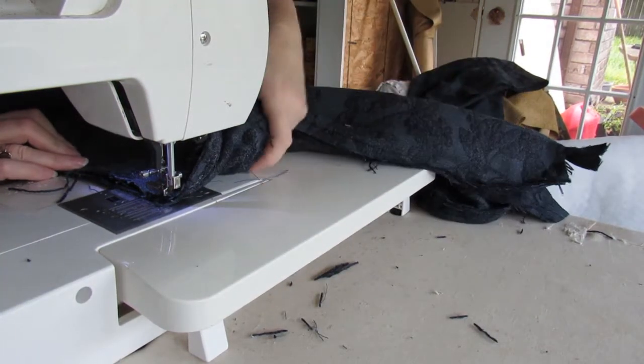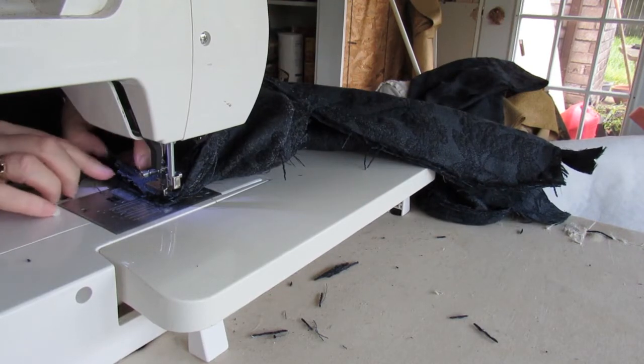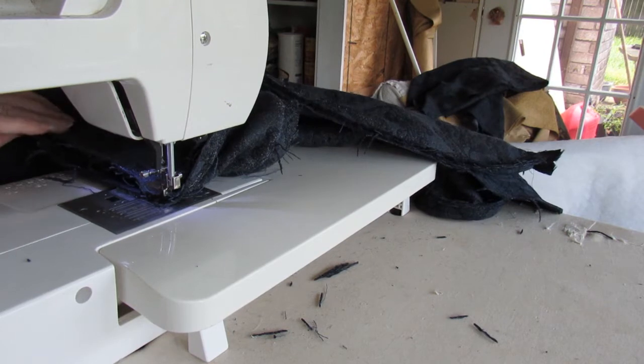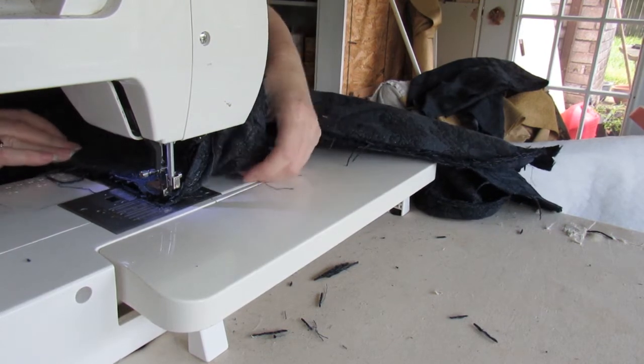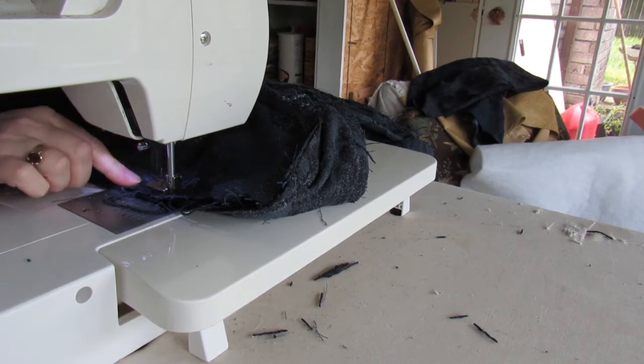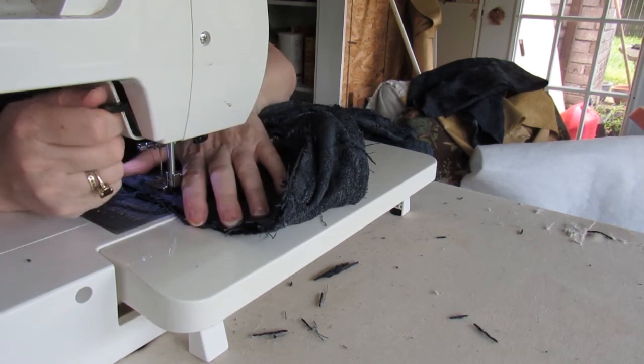Because I need to pattern match on here, I'm just going to check that anyway, so I'm just going to pull it tight and let it pull in. Looks like it's going to pleat, so I'll have to adjust that, but hopefully it'll go in a minute.